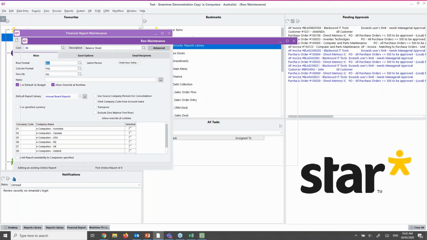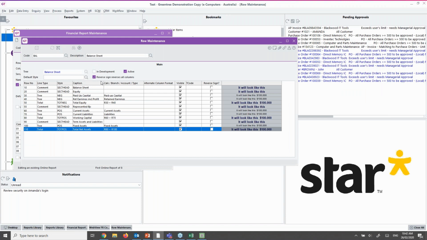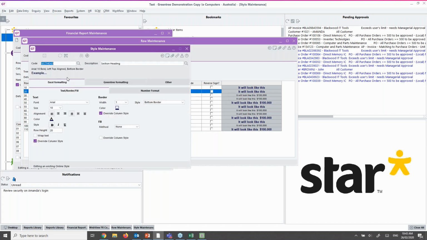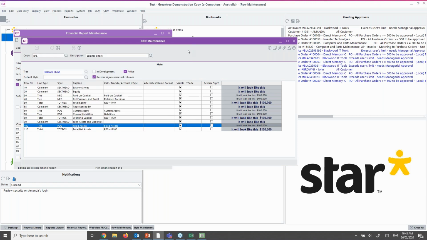The row format is another story. That is very client specific, and it is based on your tree structures. So that is something that is less likely to be importable from a standard library. However, that doesn't mean you can't set up the various styles and manage those. So it's once again a case-by-case basis on how we would look at importing that information. But the reports themselves are a much quicker process of setting up than the Excel report writer.